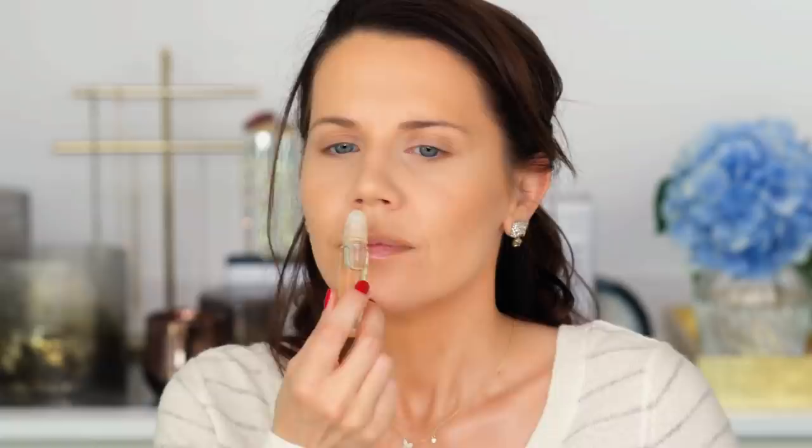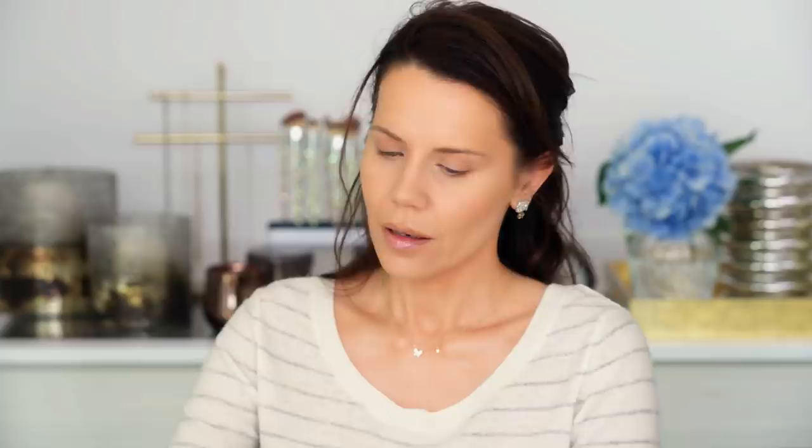I don't know if mine went bad or what — that smells rotten. This next one is the Wilma cherry. Wow, we are having a NyQuil moment. This smells like the essence of illness — staying at home, adding a little Vicks VapoRub. Okay, so that's a strikeout. Here's the last lip item — the Cocoa Pebbles gloss. That smells so good! It smells exactly like a scratch-and-sniff cocoa sticker. If you know, you know.